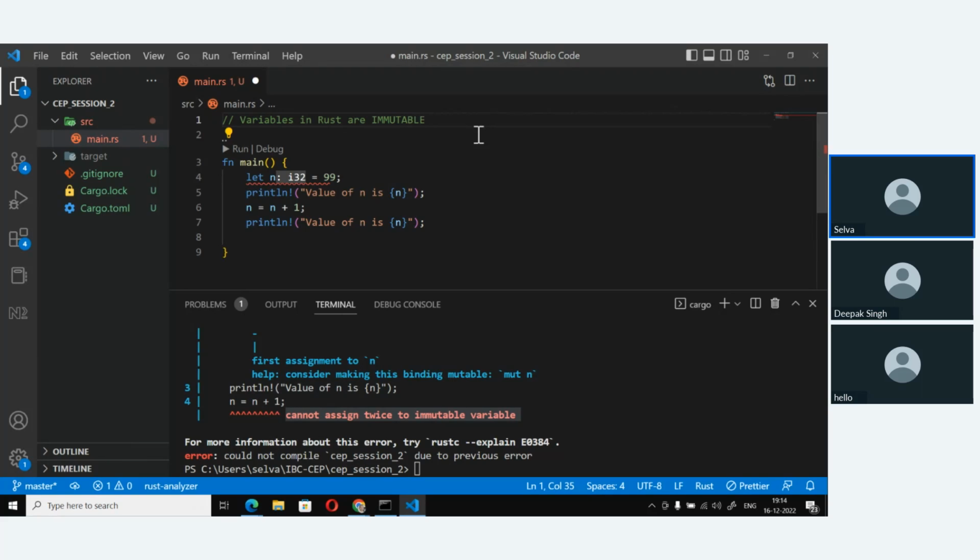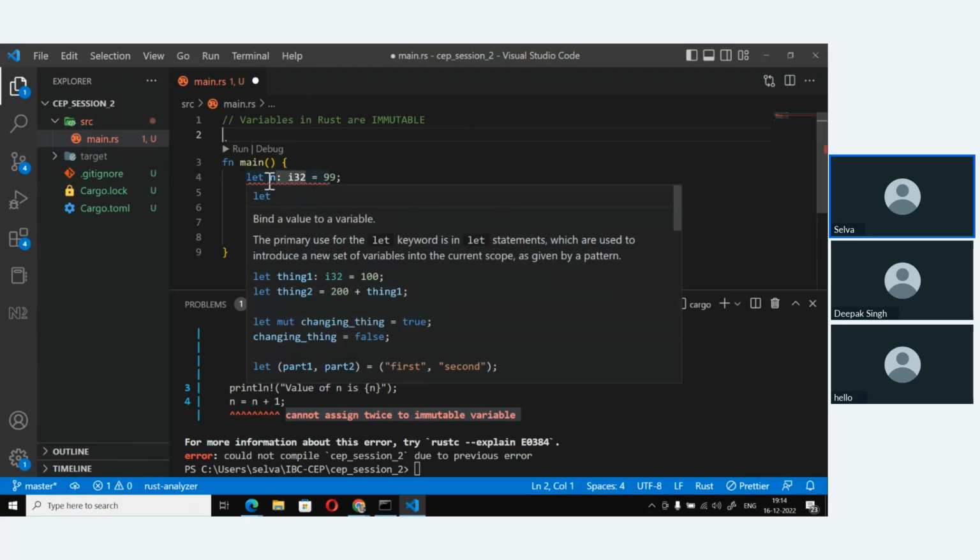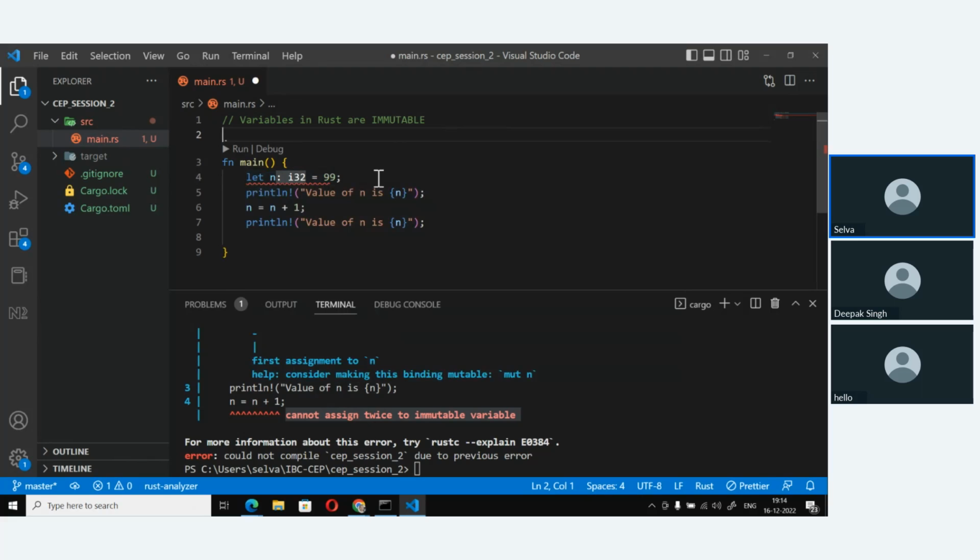Immutability means that you cannot change the value of a variable. Which means that calling it a variable itself is a misnomer of sorts, right? That's true. Rust has this built-in mechanism for memory management and also to make this code as error-free as possible.